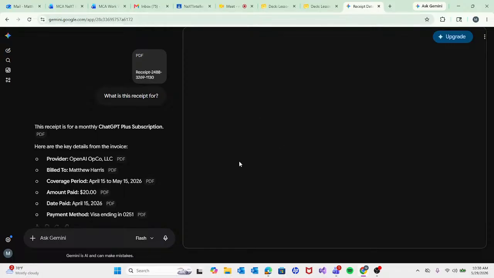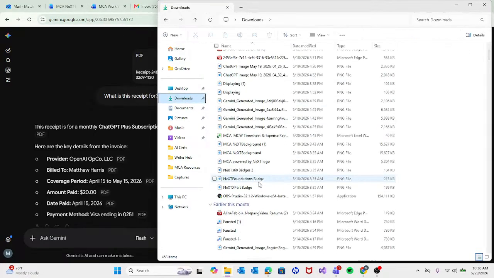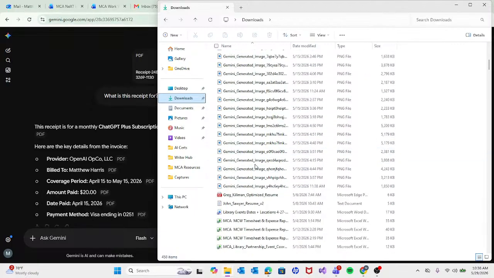Come on, you're wanting to show me the document? Okay, looks like it's loading, but just so we see the actual document, I'll just open that one then.